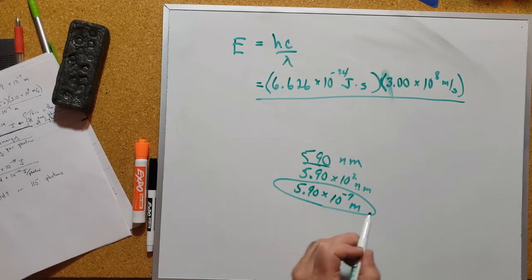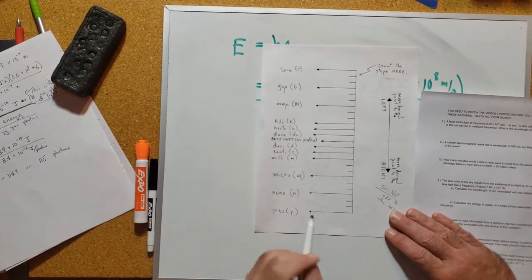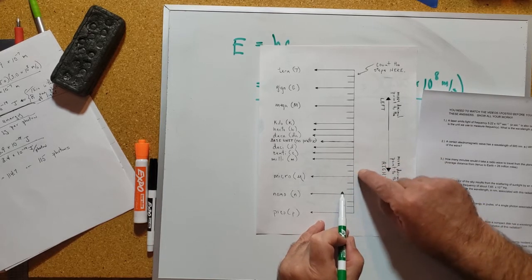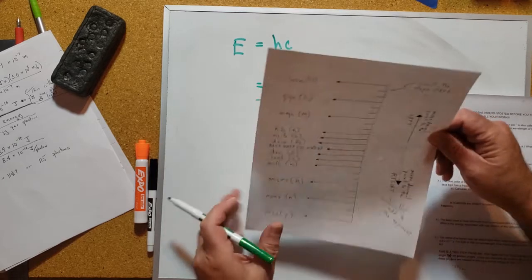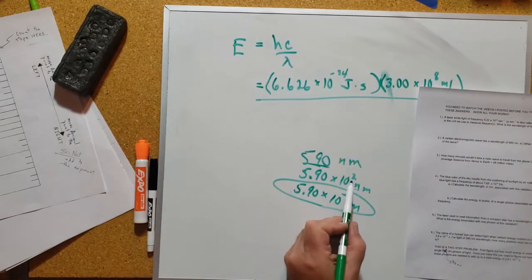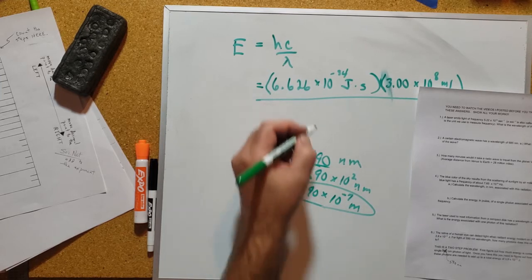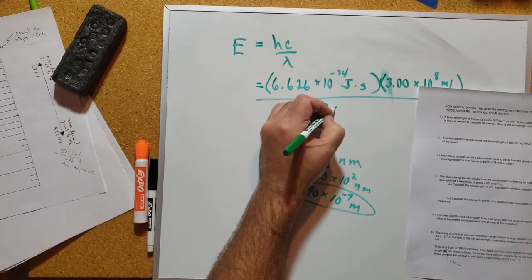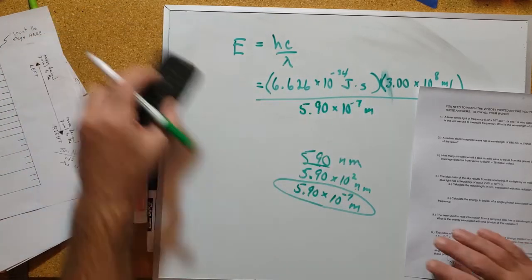Right. How do you get from nanometers to meters? Well, again, you'd have to look at your metric prefix chart. From nanometers to meters means 9 jumps, and since we're going up the chart, we're going to subtract that from the exponent. So we're going to subtract 9 from 2 and get negative 7. Anyway, that's the number that goes in up here. It's 10 to the minus 7 meters.